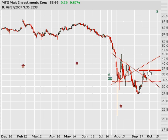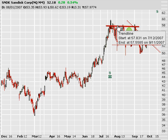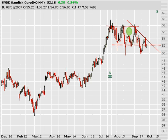Also, SanDisk, ticker symbol SNDK. The pattern here, the triple top, has kind of failed since it crossed up into that territory, but all I'm doing here is simply watching this thing continue to trade lower. I'm not really watching the old pattern I was watching for, but just the stock showing some signs of weakness. It's a laggard in the group, so I'm looking to get short on the stock at this point.